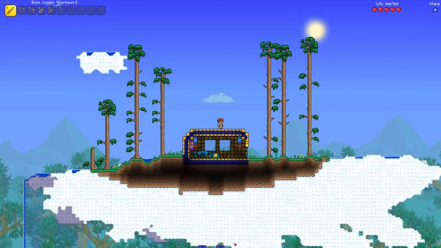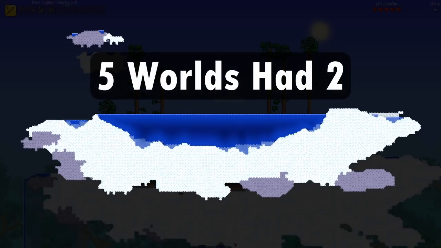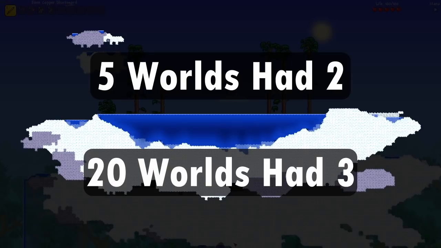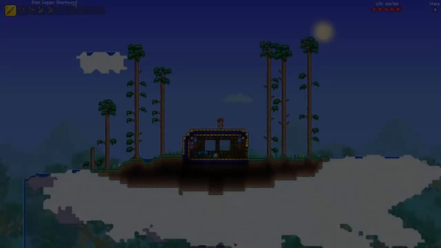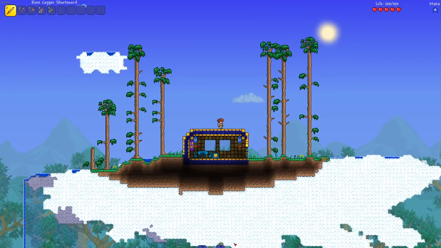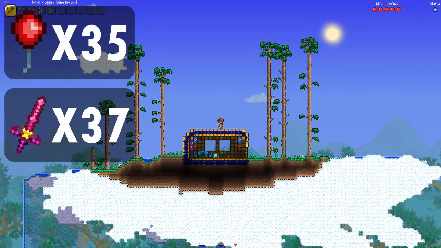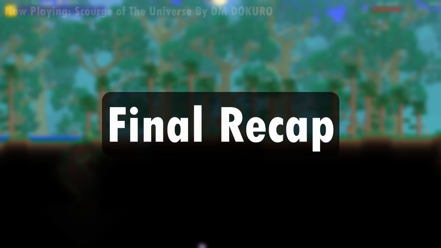The large worlds were a first to see a variation in the number of sky lakes included in the sky islands, where I found 5 of the worlds contained 2 sky lakes, and 20 of the worlds contained 3 sky lakes. I should also mention that the average number of islands on the large worlds was 7.52. I again found very even loot in the large world sky chests, where I found 35 balloons, 37 star furies, and 37 horseshoes.